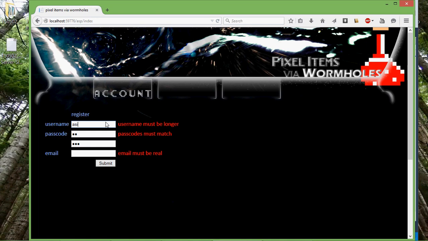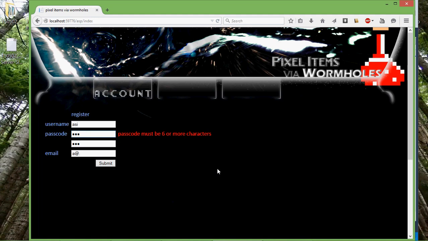The condition for username is it needs to be at least 3 characters, so I can pass it with 3 characters. The password needs to be identical in both fields, so I could do 123 123, and the email, to check if it's real, it needs to have an @ symbol and a period, as well as a letter before the @ symbol, so I could bypass it by just doing that.